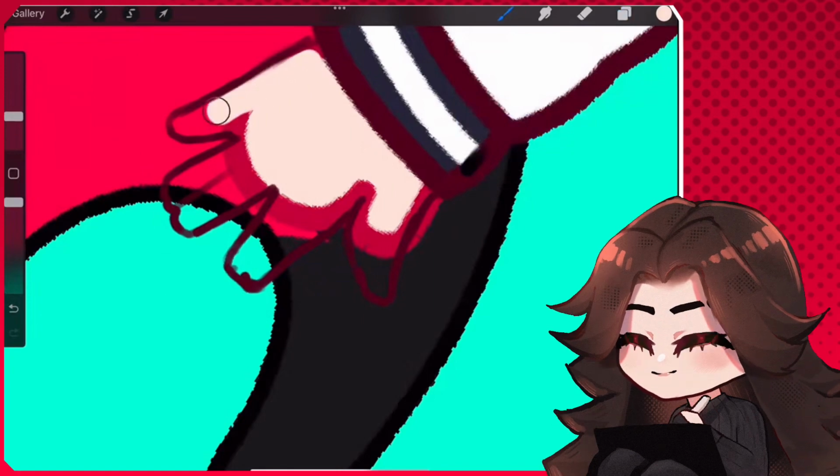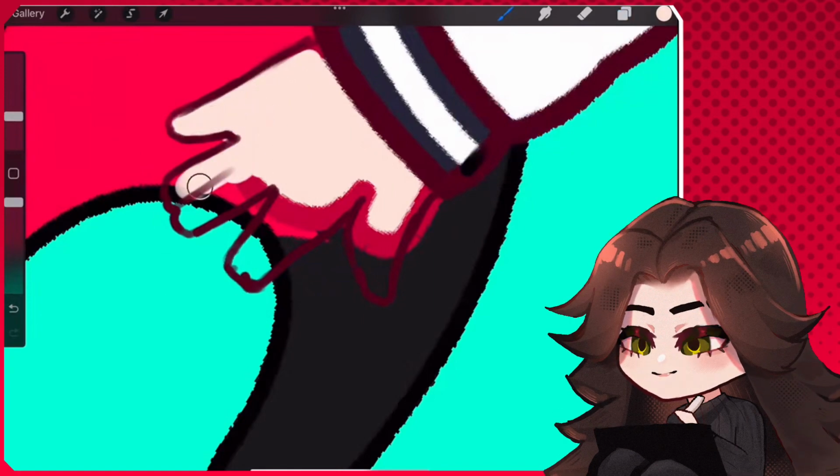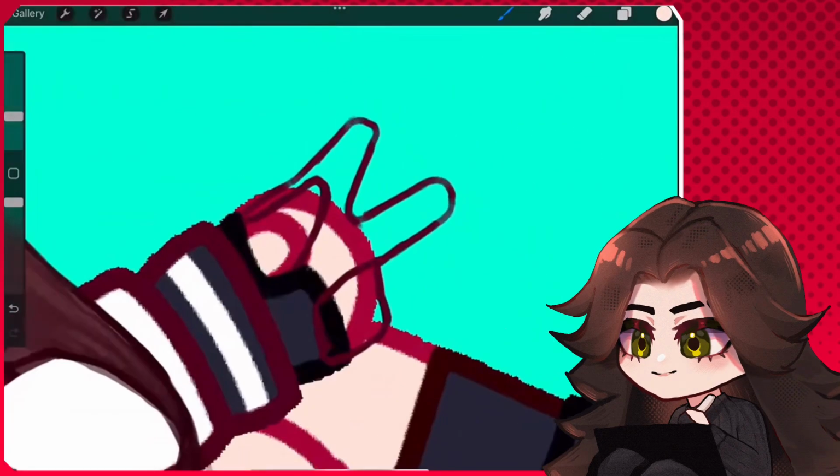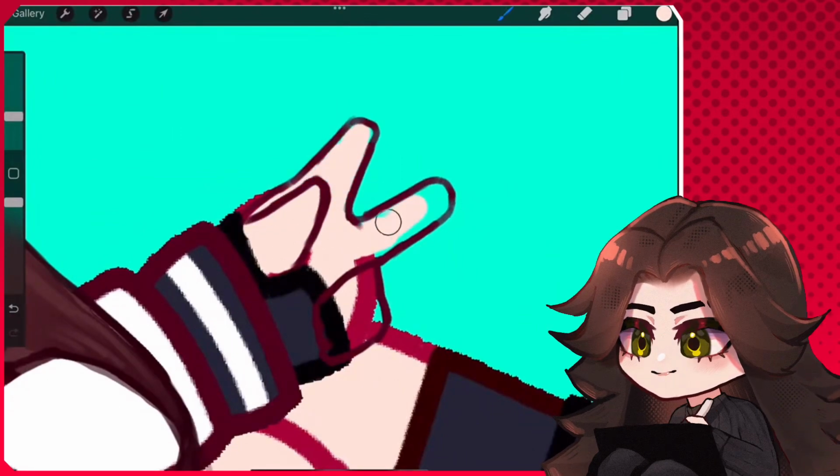Anyways, moving on. So you see that I also do everything on one layer, because again, this is the base, which I enjoy doing. I will merge that line art for the hand, but I'm just leaving it like this for now so that I don't accidentally draw over any of the lines.